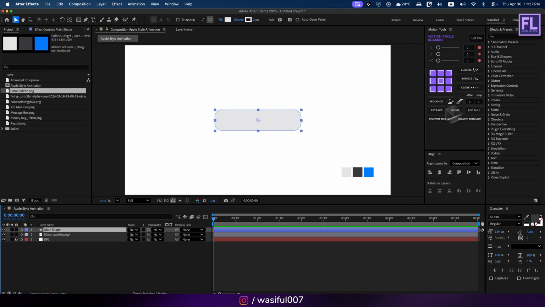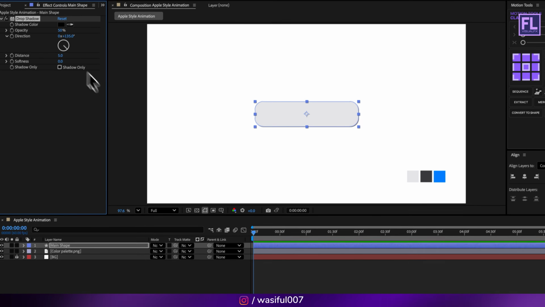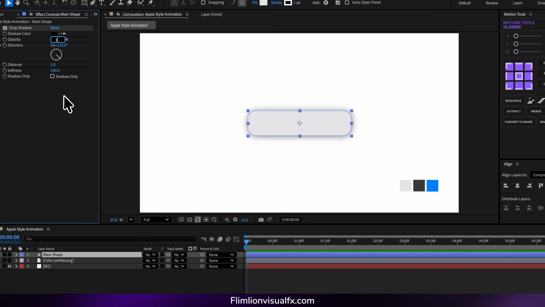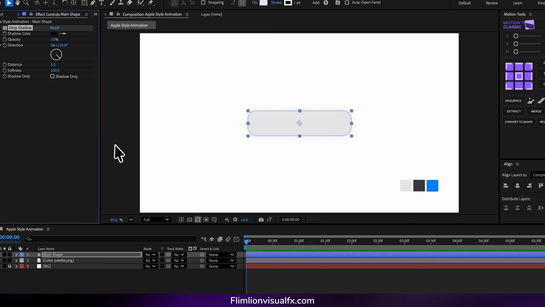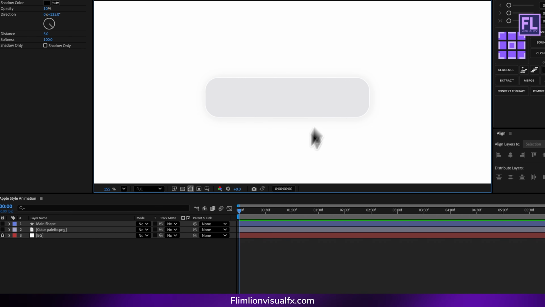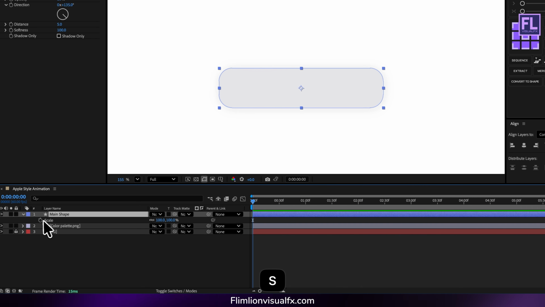Okay, now let's add drop shadow on it. Set the distance and softness to 100 and set the opacity to 10. Looks good to me.